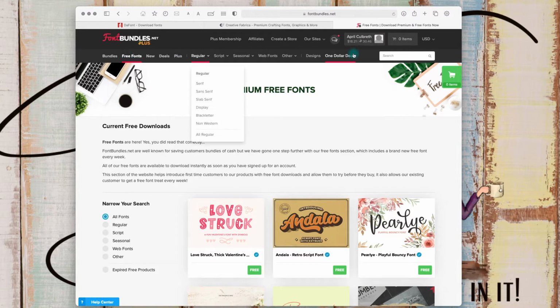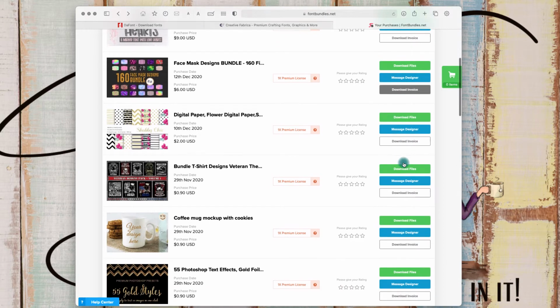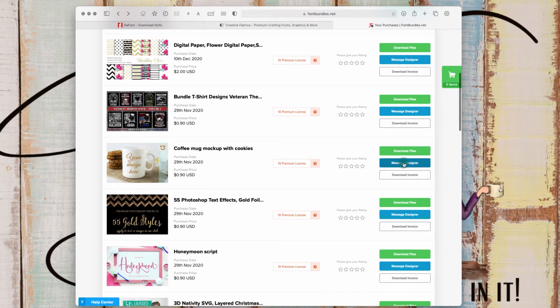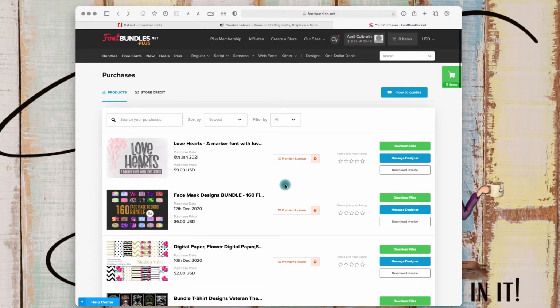When you put them on your account, and that's what I wanted to show you, let me just go back. You don't have to save it to your computer or a jump drive or anything else. You don't have to download it immediately if you know you're going to use it in the future. You can come in here, anything that you purchase, not your free files, anything that you purchase, you can come back and download it at any time. Okay? It's going to be here for you. So all of those things are in your account on these trusted sites.